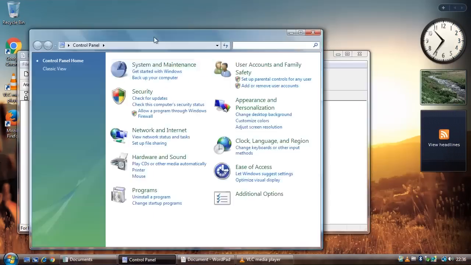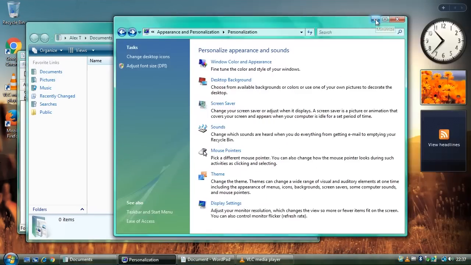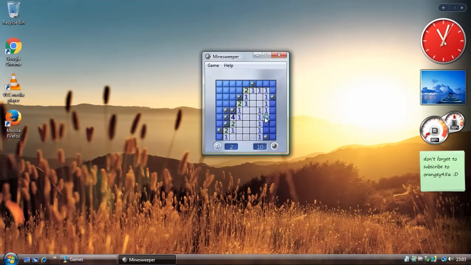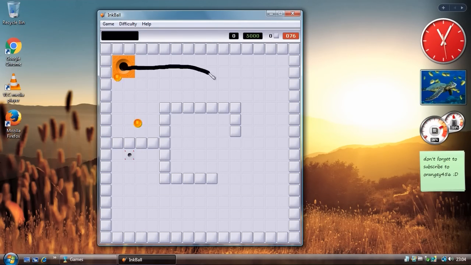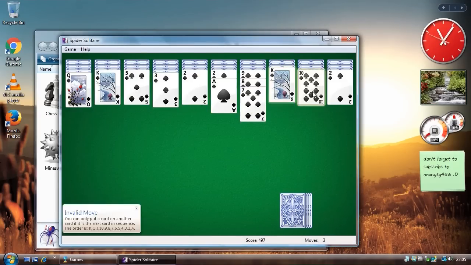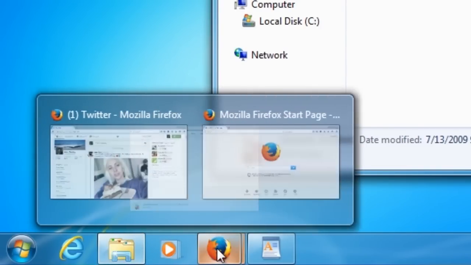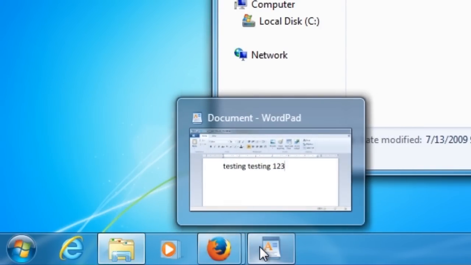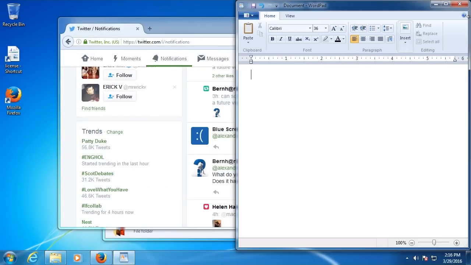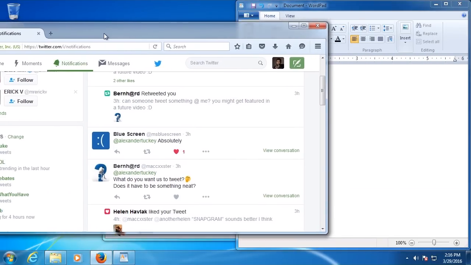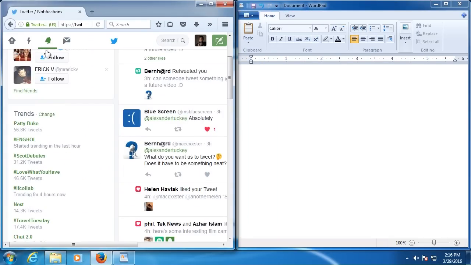And that's about it for this overview video on Windows Vista. There are some advantages in the operating system, but it was mostly a failure in the market. 2 years after its release, Microsoft released Windows 7, which improved some of the issues that Vista had, while also adding some new features as well. And that operating system went on to be a lot more successful than Vista ever was.